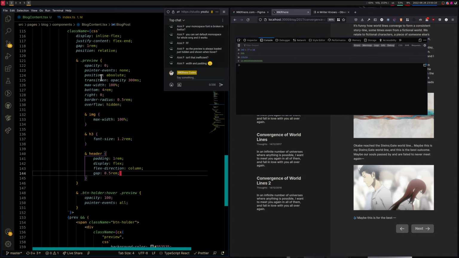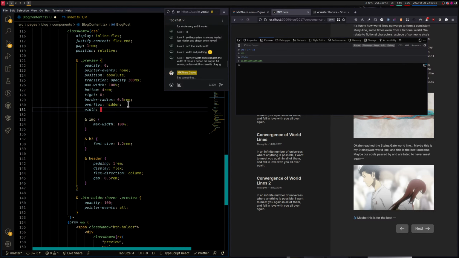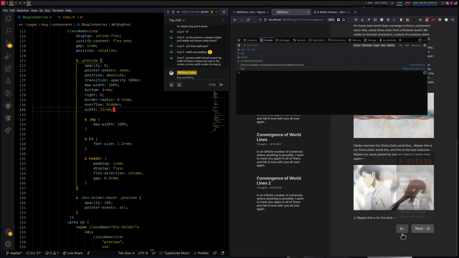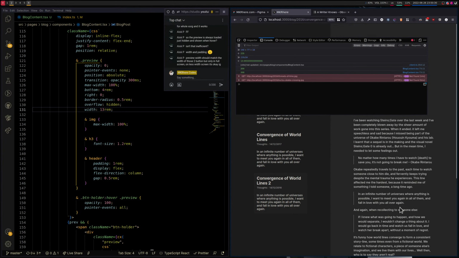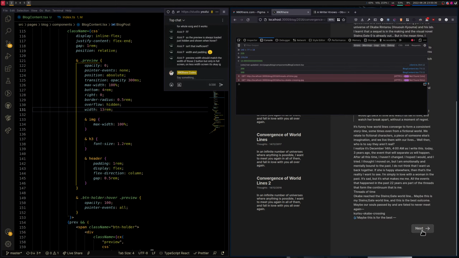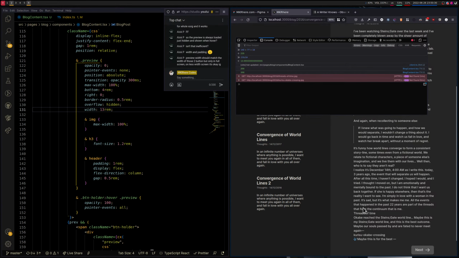All right, now if I do 13 rem, that works for this thing, right? So it won't work when this happens because now the width is smaller.